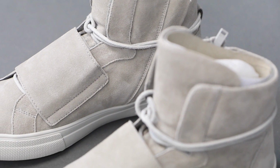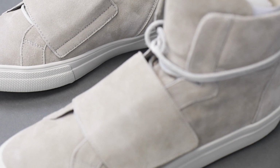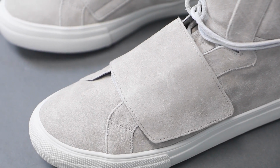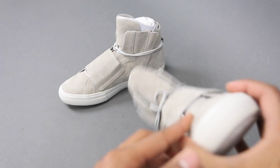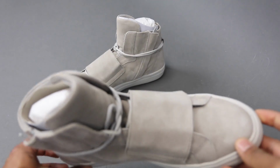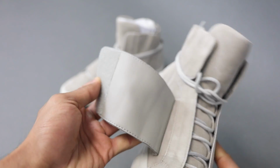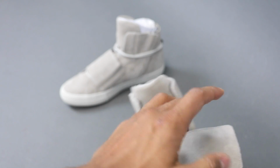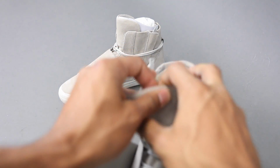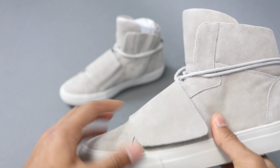But to me, honestly, it looks like a Creative Reaction sneaker. Again, I'm not a sneakerhead, so they look the same to me. And if you compare it next to the Yeezy Boost 750, it's almost identical. I think the biggest difference is just the sole. Other than that, the sneaker looks almost identical. And of course, the quality is what you can expect from Aldo already. So if you've had Aldo shoes, quality is comparable. It's not over the roof, but it's not dirt cheap either. It's a sneaker that at most will probably last you around a year to two, you know, with heavy wear. So that's something I just wanted to show you.